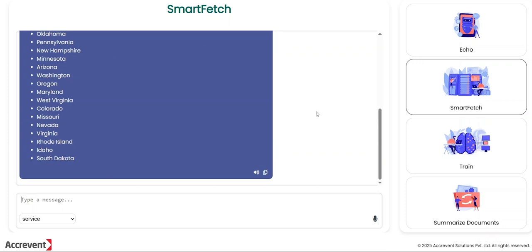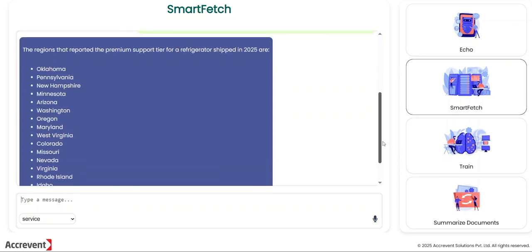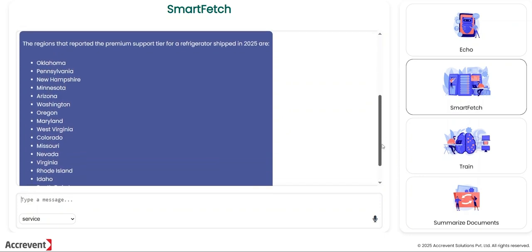Yeah, here it's a big list, so I'm not going to turn on the speaker, but yeah, these are the regions that have been shown. So it automatically understood the context, the tables, the columns, raised a query, and showed you the report.